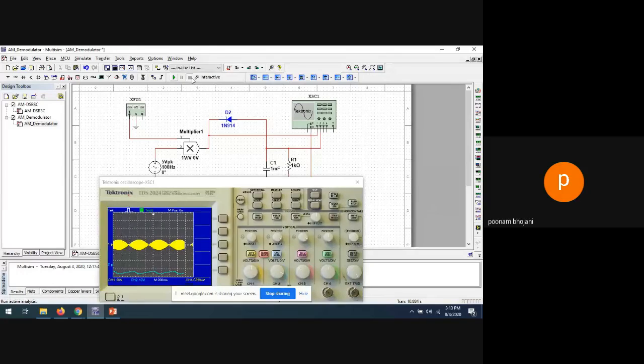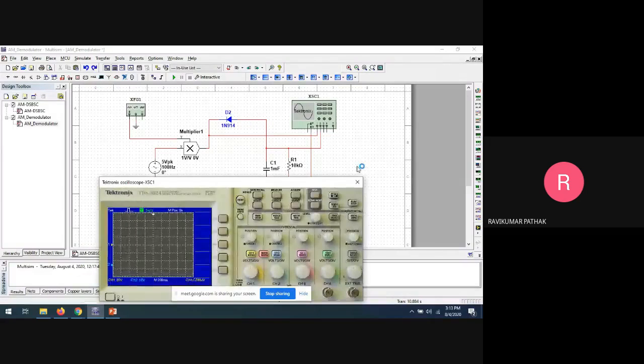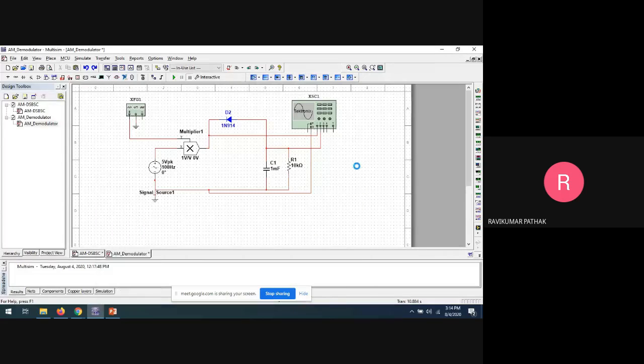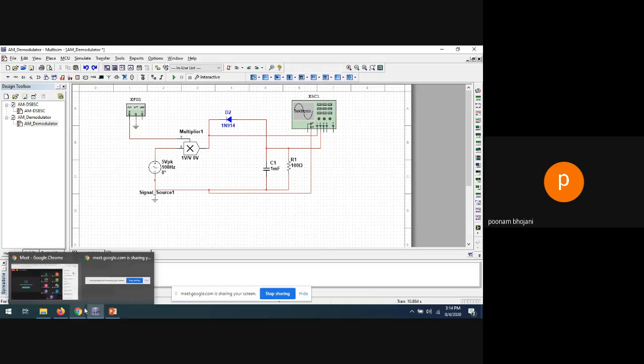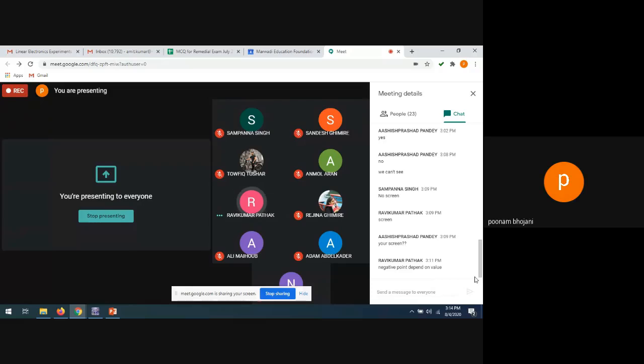Ma'am, suppose that in any condition the positive and negative values would be the same, then what would happen? Positive and negative values being the same means I'm not getting it. Ma'am, what I say? You want to say that positive and negative both should be smooth, right? Yes, ma'am. Explain now. Yeah. So if you want both to be smooth, then you have to keep a very small change.